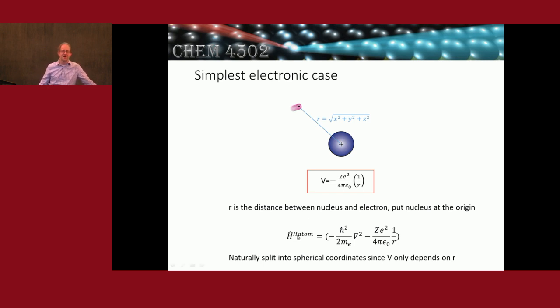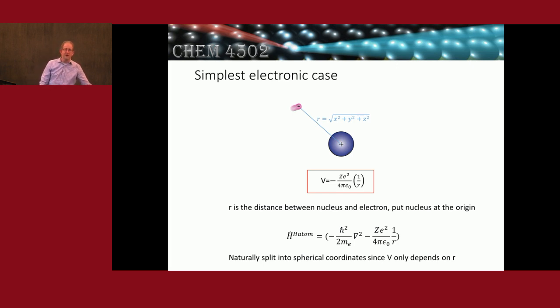Right? So our Hamiltonian for the hydrogen atom is the sum of the kinetic plus potential energy. The kinetic energy is minus h bar squared over 2 m_e, or mass of the electron. We're going to assume that the nucleus is fixed here. In reality, this m_e should probably be mu, the reduced mass of the electron and the proton. But the proton's over 1,000 times more massive than the electron, and so we make a really good approximation just by leaving that m sub e. So minus h bar squared over 2 m_e times the Laplacian, plus our potential energy.